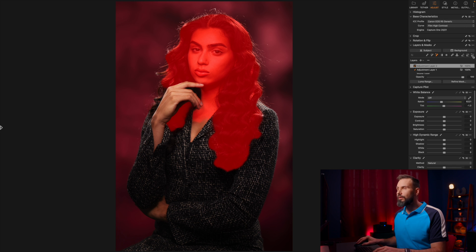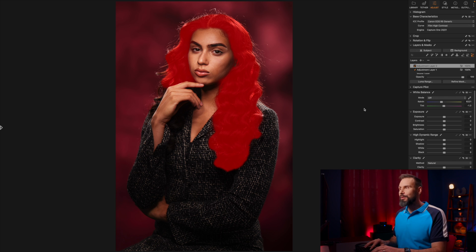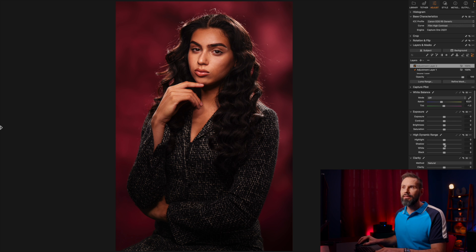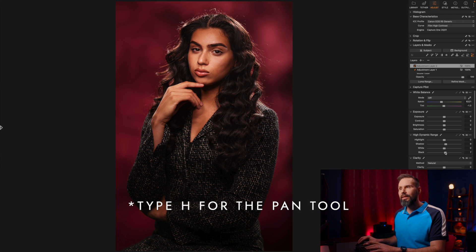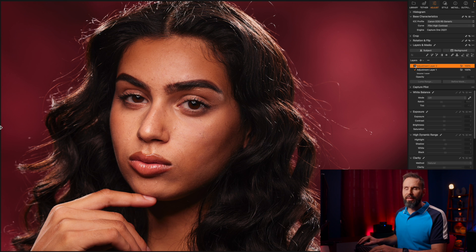There is a new feature called the AI eraser tool. I'm going to grab it and go over her face — you see instantly it recognizes her face — and I'm going to click on it. That blue area is now removed from the mask. It grabbed her neck too, so I press it again and it's gone. I go over the shadow underneath her hand, press again, and that's gone. Now the mask looks a lot better and it was pretty quick. I'm going to press M to hide the mask preview, then pull the shadows and blacks up a little bit. Here it is before and here it is after.